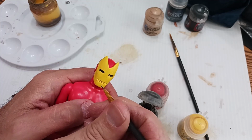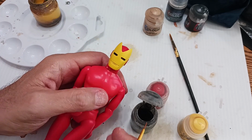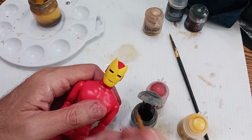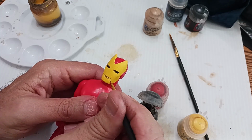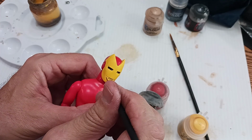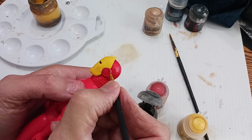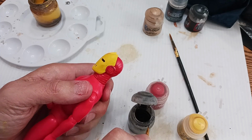And now I'm going to put some in the mouth. I need a smaller brush. Oh, that is my smaller brush. All right, let me just get the tip. Wow, that looks good. Might as well get the rest of them.